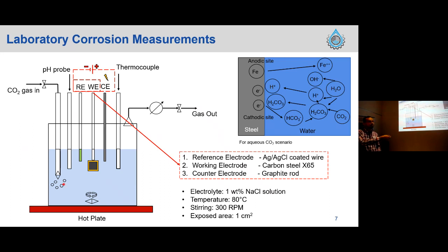Between the working electrode and the reference electrode we apply an electrochemical technique called OCP — open circuit potential — which measures the free corrosion potential. For the second electrochemical technique we place a counter electrode, apply a small current, and calculate the corrosion rate in millimeters per year using a Tafel/polarization approach. Our experiment conditions are 80°C to accelerate electrochemical reactions, 300 rpm stirring, and a one square centimeter exposed area on the carbon steel sample.